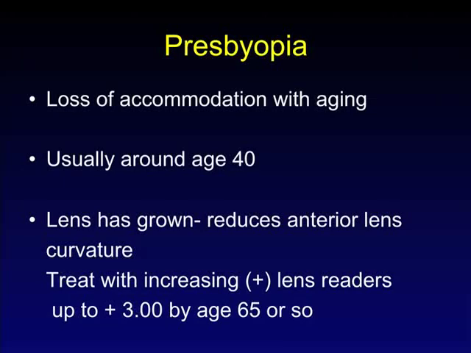Let's talk about presbyopia. Presbyopia is a loss of accommodation with aging, usually occurring around age 40. Donders has shown charts demonstrating how this change occurs. It's reduced to the fact that the anterior lens curvature is no longer adequate for near work, and it's treated by using a positive lens — readers. It starts about age 40 with a +0.50 or +0.75 lens and moves up until age 65 with a +2.50 or +3.00 lens. There are two concepts for what causes this: we all agree that the lens has grown and a larger, stiffer lens can no longer be shaped with capsule elasticity — that's Helmholtz — but it's easily explained also by the catenary theory, by a larger lens filling more of the ciliary ring and reducing or flattening the anterior curvature of the lens.